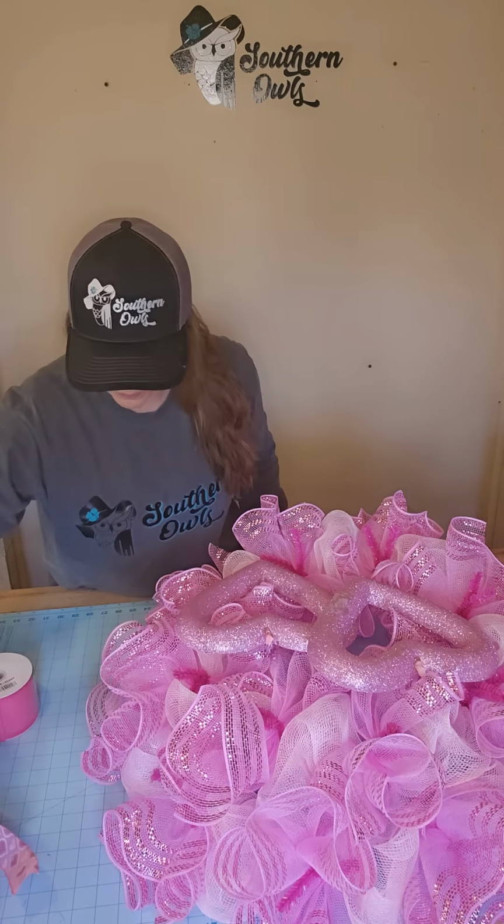So we're going to grab our 13-inch ribbon tail board. You can find these ribbon tail boards online on Etsy. They come in all different sizes. For this size of work form, I do like to use 13 inches. I'm just going to throw that down on the floor. And we are going to need 9 of each ribbon.